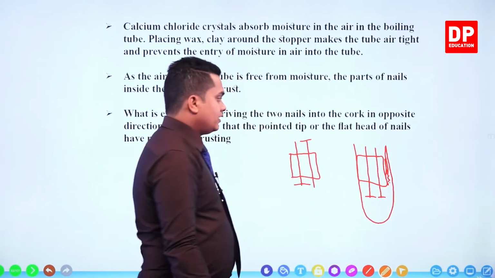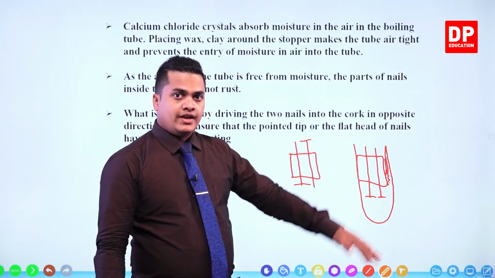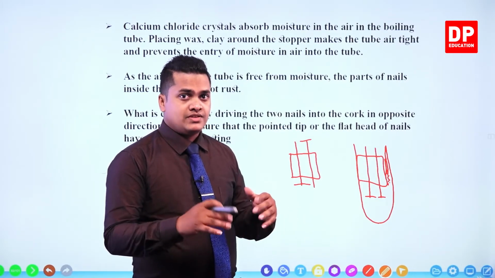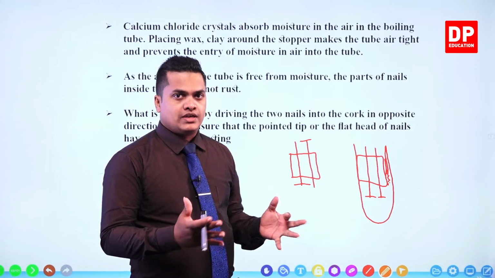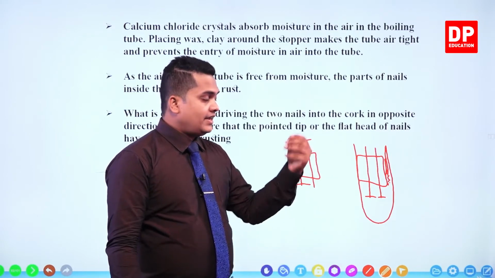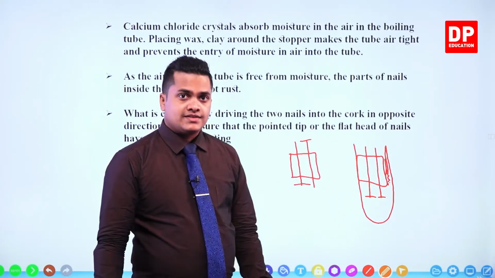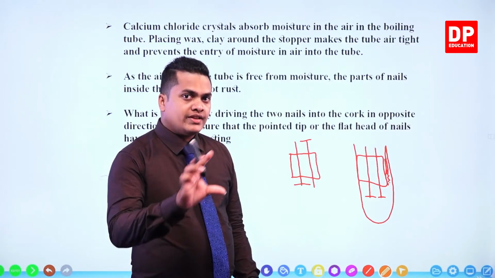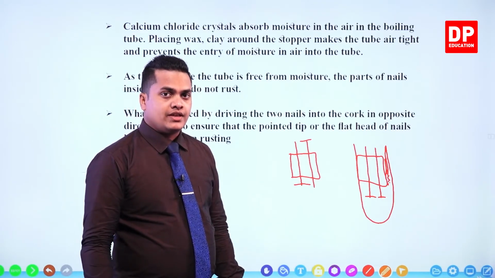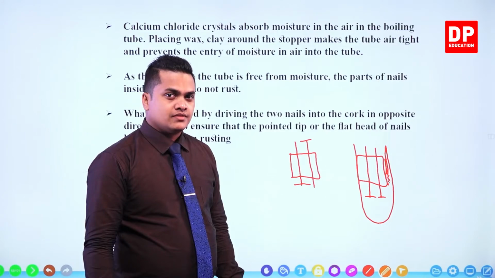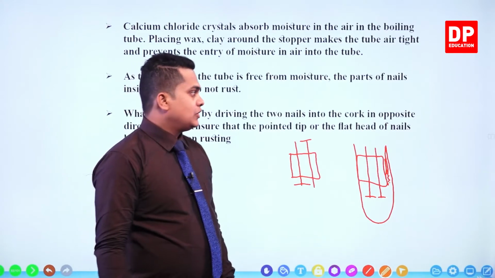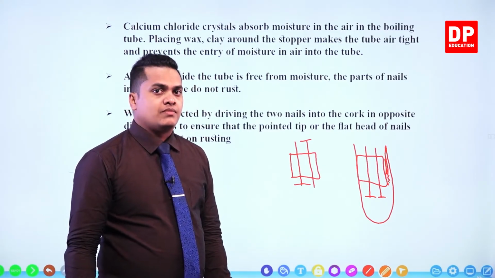somebody may say that only the bottom part or the flat head has not got a chance to get rust. It's an assumption. No, we can't assume anything when we are doing an experiment. So somebody may think flat heads are not getting rusted, but the pointed head does. So therefore, to avoid that confliction, we have to insert it like this in opposite directions, right? It avoids the conflicts that are going to occur when we take the necessary observations. Okay then. So this is the explanation for the experiment, my dear children.